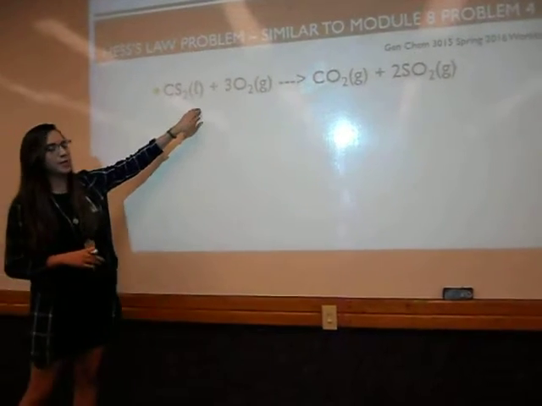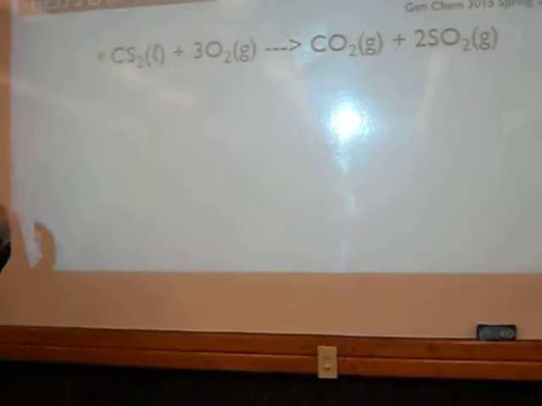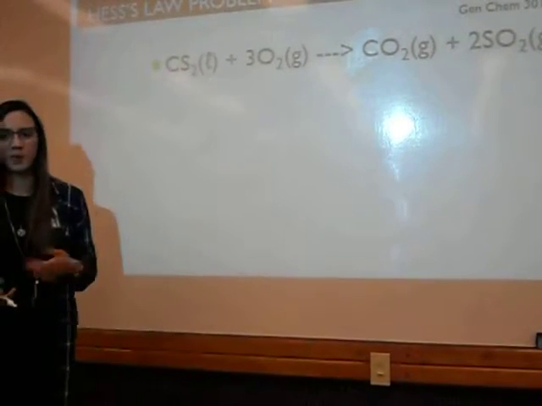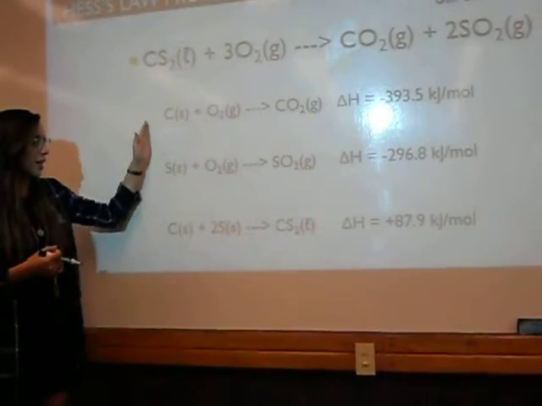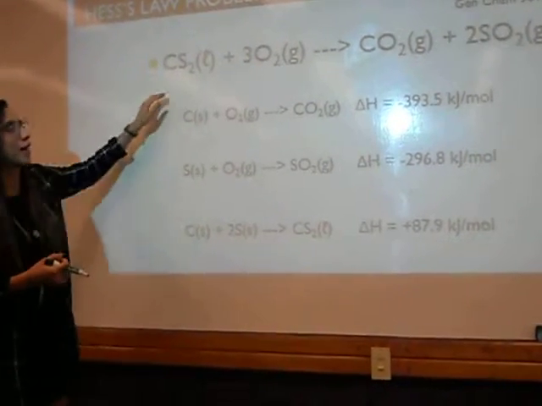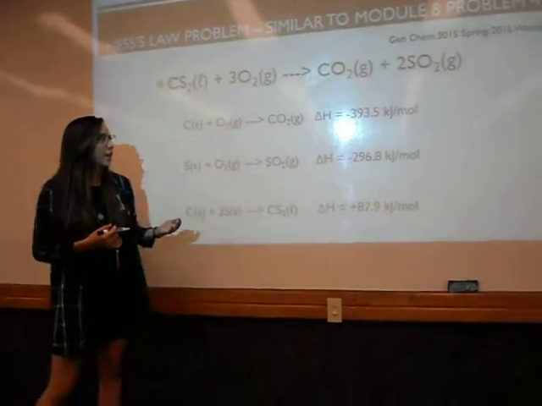What you're given is this equation, and this is going to be your goal equation. There is a thing called the direct method. There's another thing called the indirect method. This problem is an indirect problem. When you have an indirect method problem, you're going to be given a set of equations that you have to manipulate and rearrange to make them look like that goal equation that you're given at the top.